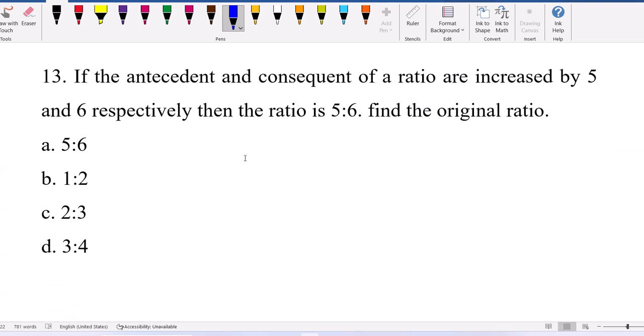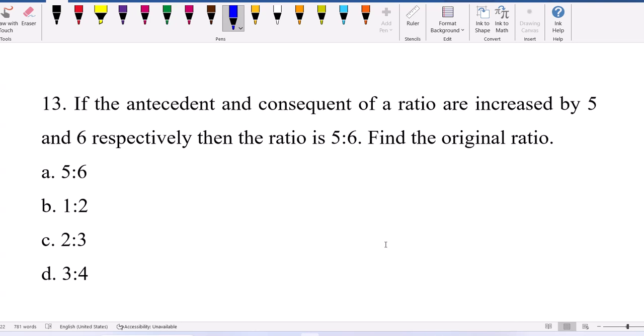Now series 13th question. Ratios, and many people may worry about the terminology antecedent and consequent. My dear friend, in a ratio x and y, the ratio is written x and y. The first one is called the antecedent, x is called the antecedent, y is called the consequent. The terms you may not be aware of, but this is what it is. If two numbers are written in the ratio x is to y, x is called the antecedent, y is called the consequent.